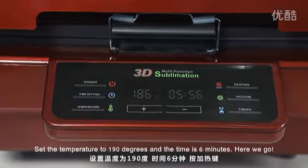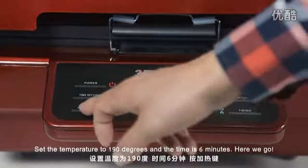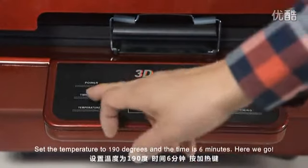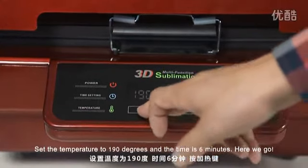Here we go. Set the temperature to 190 degrees and the time is 6 minutes. Here we go.